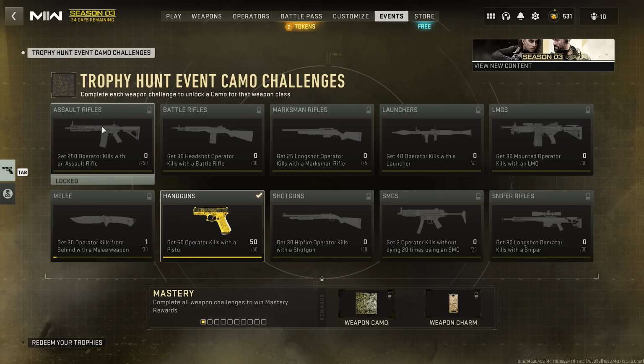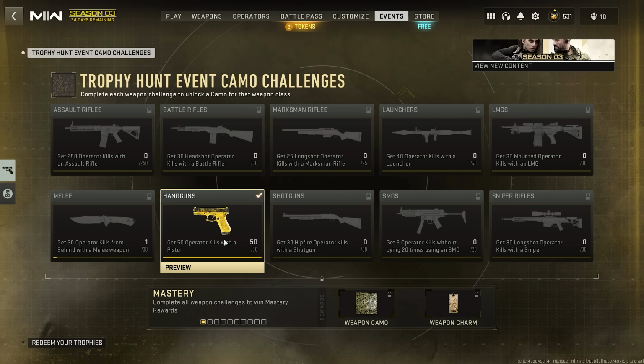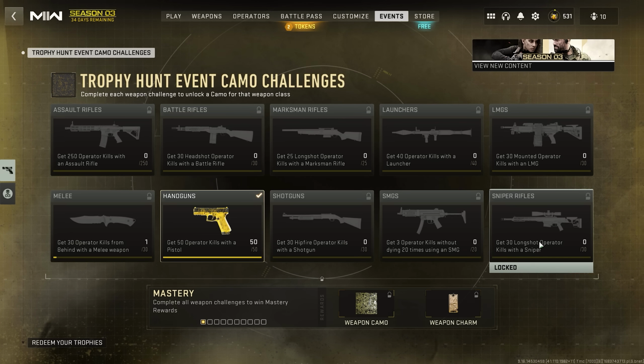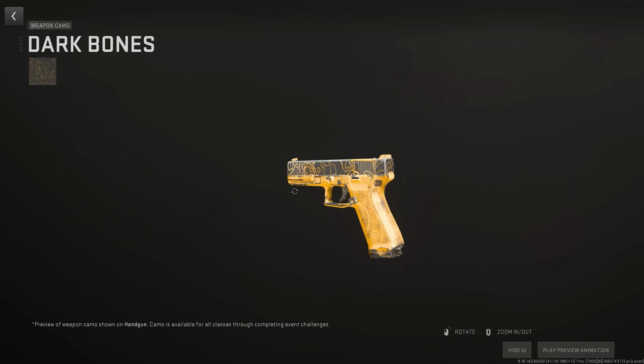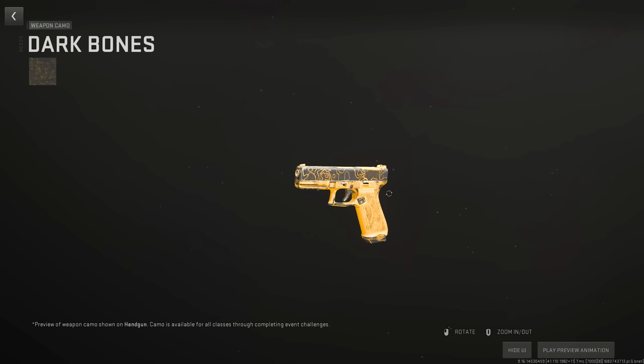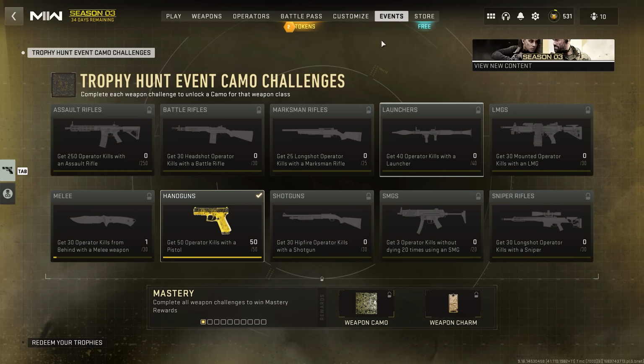We got some new events too. Look, oh, we got new camos to grind. Looks like this, it's like a Modern Warfare 2019 looking camo. Let's go ahead and take a look at it right now. Yeah, it's like the MW2 Search and Destroy gold, but less gold, more cheese, if that makes sense, right? You guys can agree with me, right?